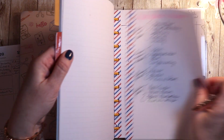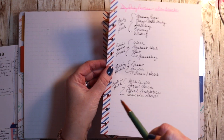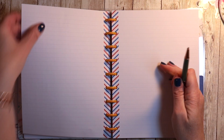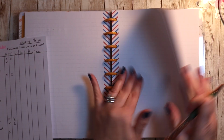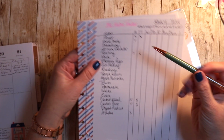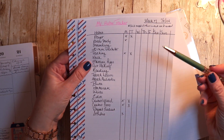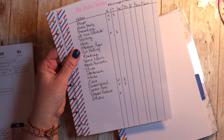So I have my routine time block. If you watched last week's planning video, you can see that I did that. And then I didn't make a note here, so this is my habit tracker, and obviously I didn't get much done of the things that I want to do. But I thought it might be fun to reevaluate with you and go through my thought process. So looking at my habit tracker, I'm going to reevaluate all the things that are on here, make sure these are things that I still want to try to do going forward into the new week, and also maybe some things that have to wait until next week or going forward.